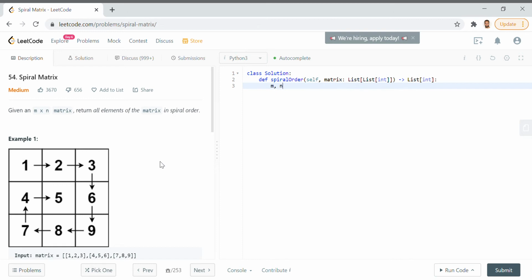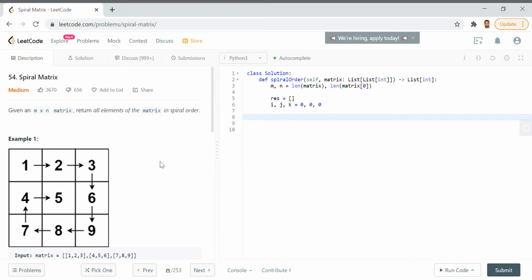As always, whenever we have a grid or a matrix, we want to take the dimensions of that grid or matrix by saying m, n equals len of matrix, and then len of matrix 0. So that is an m by n matrix, right? Rows and columns. Then we need our resulting array, res equals the array. And here are probably the most meticulous tools that will help you solve this problem. We need 3 pointers, i, j, and k. So i and j to traverse the matrix, and then k to help orient our i and j pointers. And you'll see how that plays out shortly.